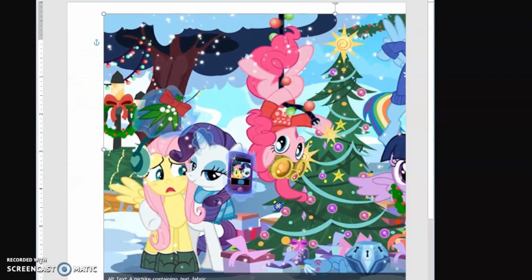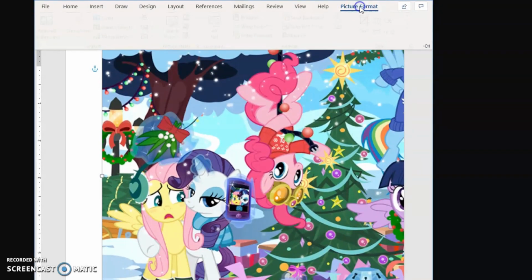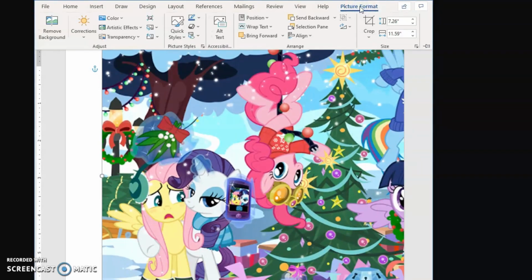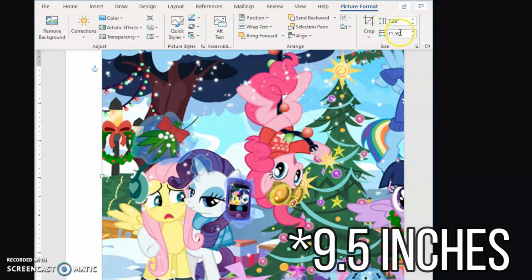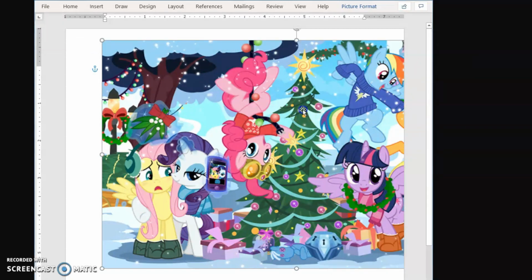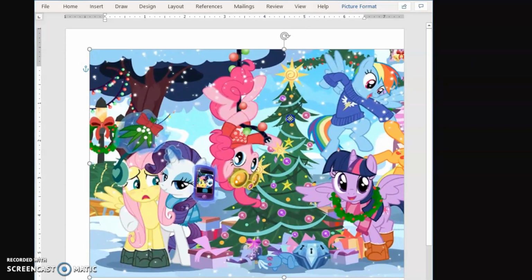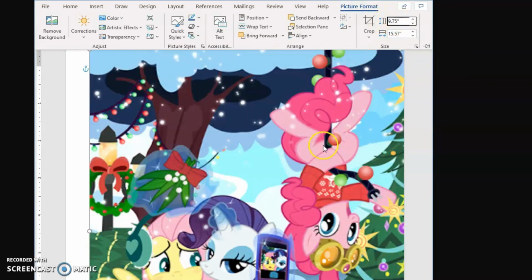All right, so I've got this picture. I'm going to move down just a tiny bit so you can see this. I'm going to go to picture format, and one of the things that I do know with a classic size cover is that the height of the picture for the cover should be 9.75 inches. And so I'm going to type that in here, and it's going to give me this image. You know what? That's probably the wrong one. Let me. This is the height. Okay, so 9.75. I was looking at that and that did not look right.